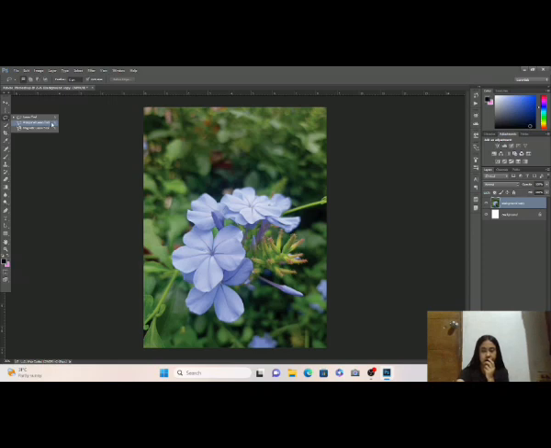Click around an object with the polygonal lasso tool to surround it with a polygonal straight-edge selection outline. Like this one.